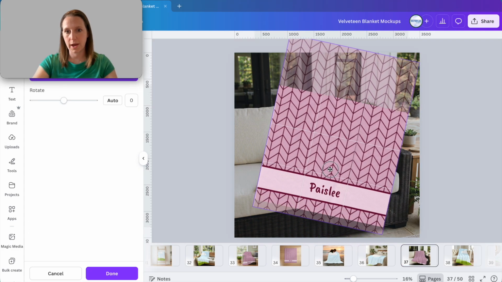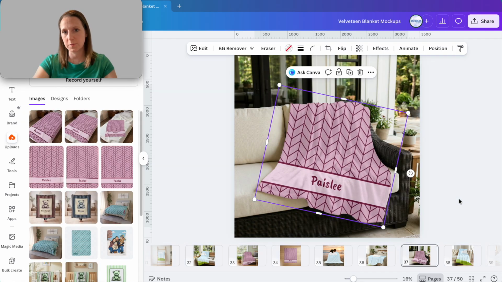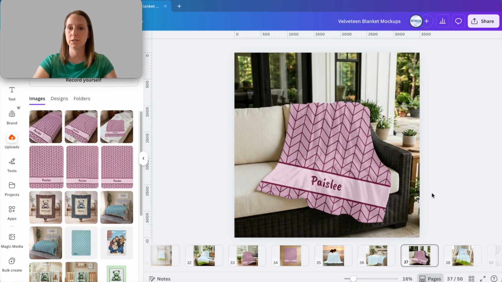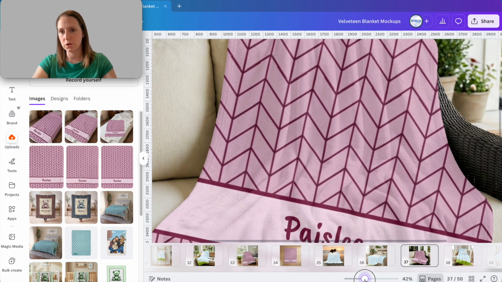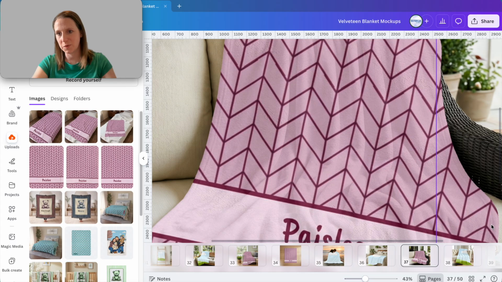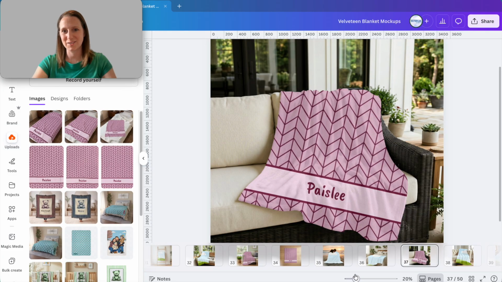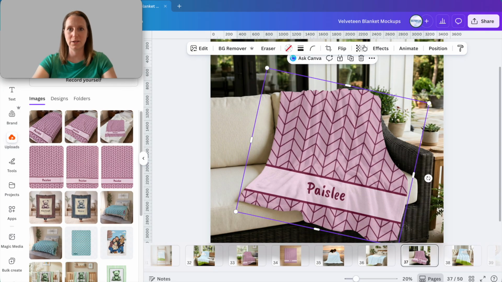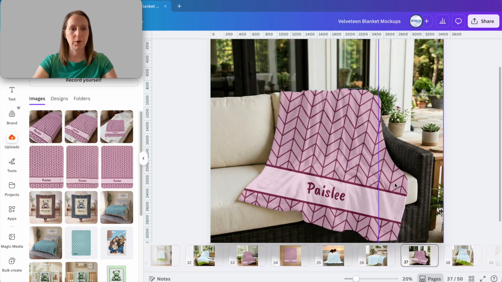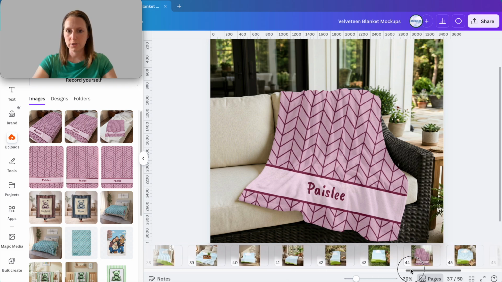So click that and slide it up. So this one might not be so bad because it looks like it's going over the side of the couch. But you always want to zoom in and make sure, like here, see, we've got that seam going up. So if somebody were going to look closely at that, they'd be like, that doesn't look real. And so they're not going to trust you as well as they might if it looked super realistic. So that's just one of the things you want to be really careful about, okay?